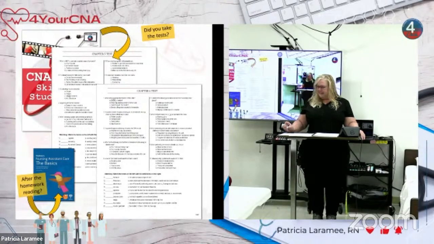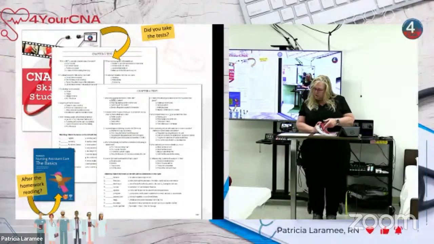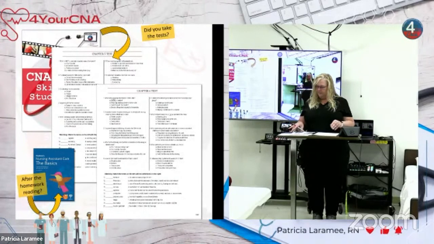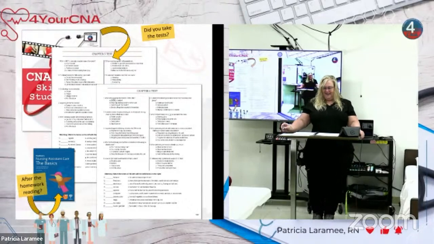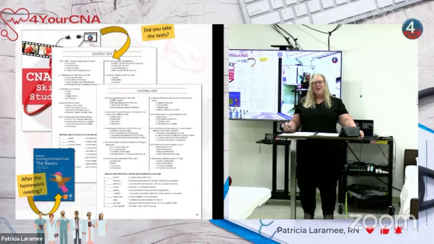Good? Make sense? So in order to understand all of those, go in your book, turn to page 61. It's not on the CNA state exam. Yeah. Very few will be on the CNA state exam, but there will be a few that will show up.